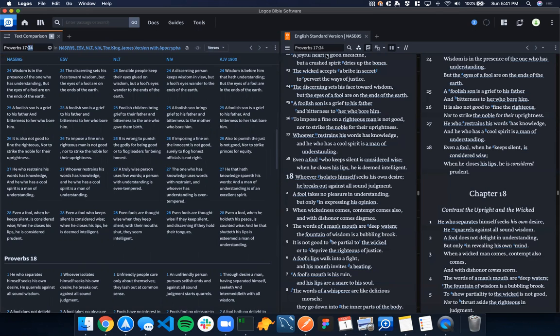And as you can see, we have different translations here. What's super neat is you can see the differences in each one of them. If you want to look at a deeper view within the differences, you click this A right here and it shows you the differences.